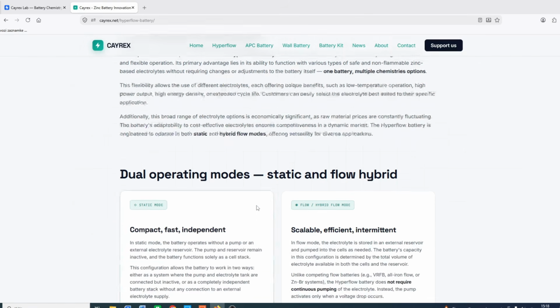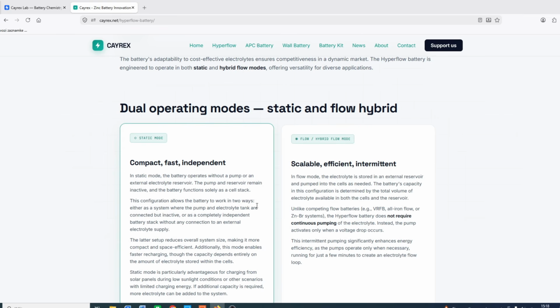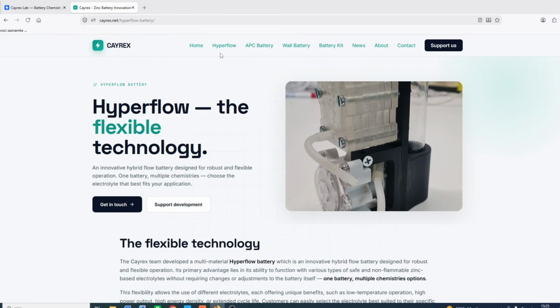The Hyperflow battery can also operate in a static mode and a hybrid flow mode. But because the Hyperflow battery project is a little bit more complex, right now I'm more focused on the development of the APC battery.